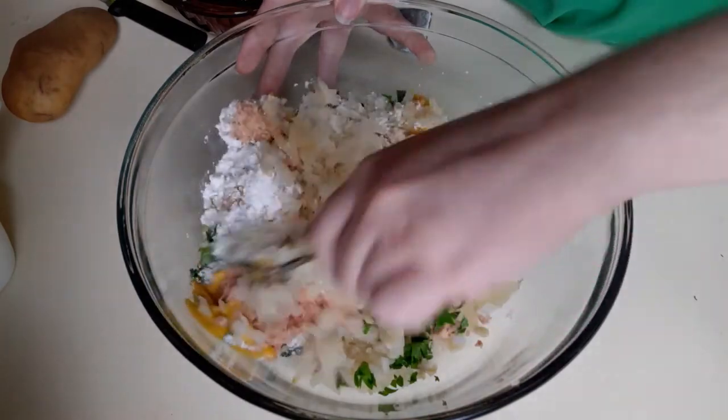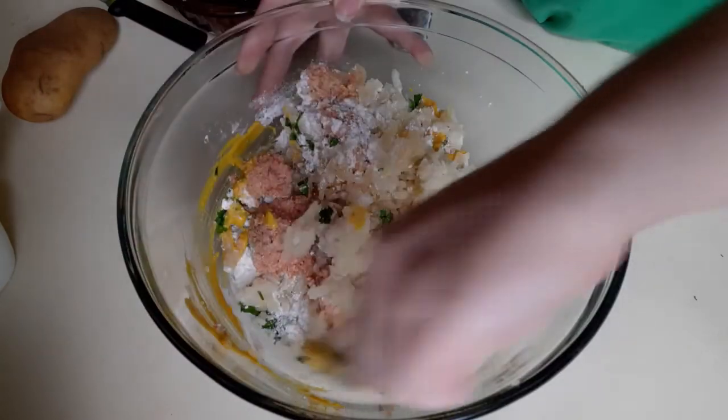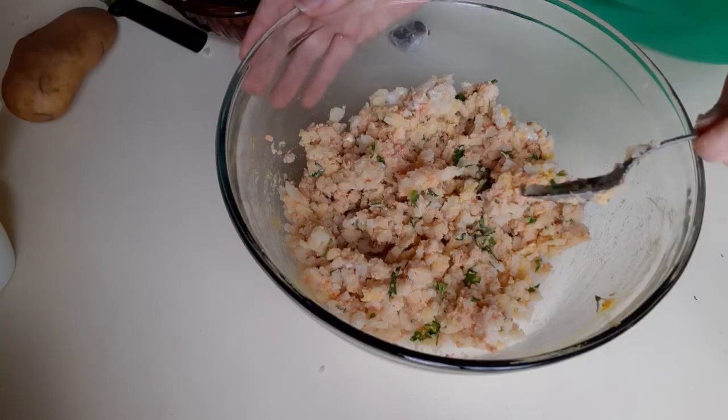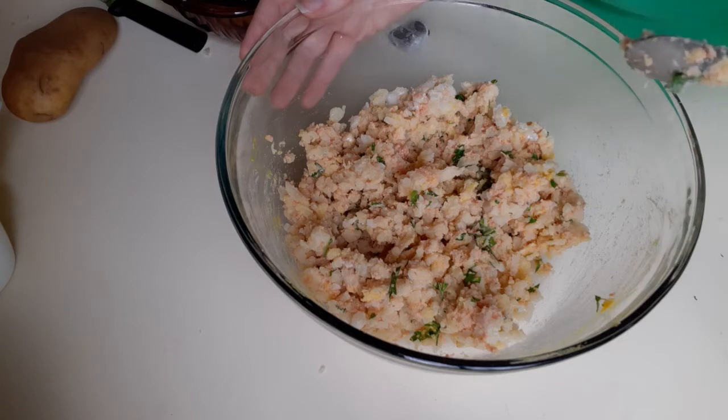Okay, now we lightly toss this, hoping all the while that our potatoes do not get squished, which turned out pretty well actually. I am pleasantly surprised. Everything is mixed in and it doesn't look in the end like we've come out with herb and meat and mustard studded mashed potatoes, so I'm happy.